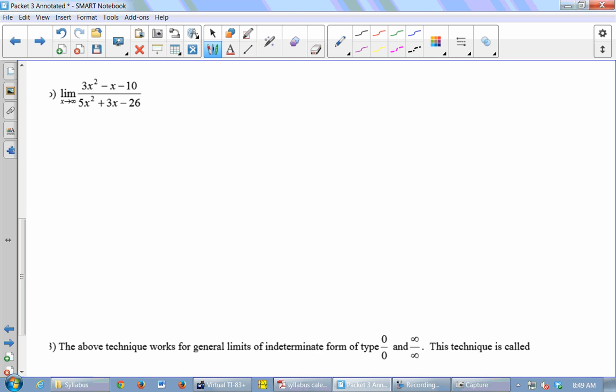It's so much bigger that a gajillion just gets dwarfed. So the limit as x goes to infinity of this function is the same thing as the limit as x goes to infinity of just 3x squared over 5x squared, because all the other terms are just so small in comparison that they hardly make a difference. And then I can cancel my x squareds. So this is the limit as x goes to infinity of 3/5, which is just 3/5. It's a constant.